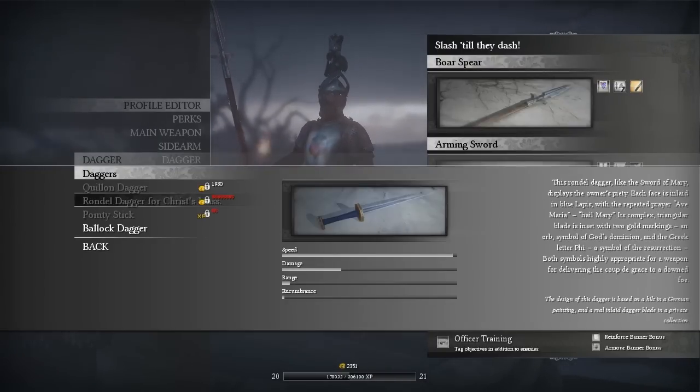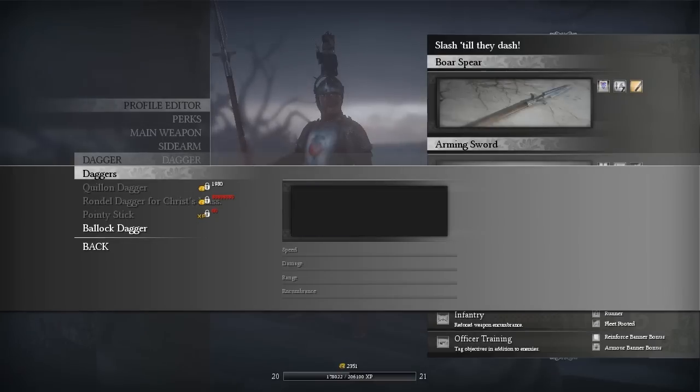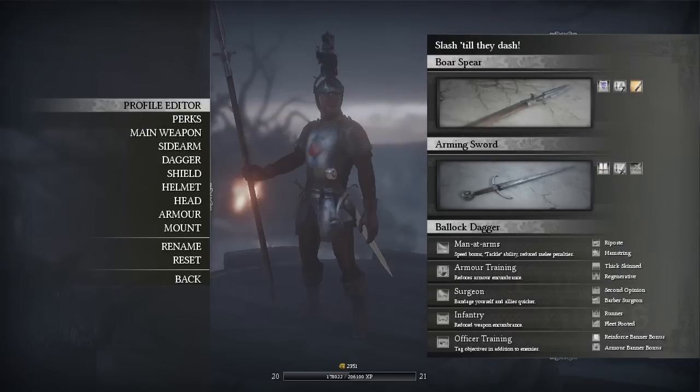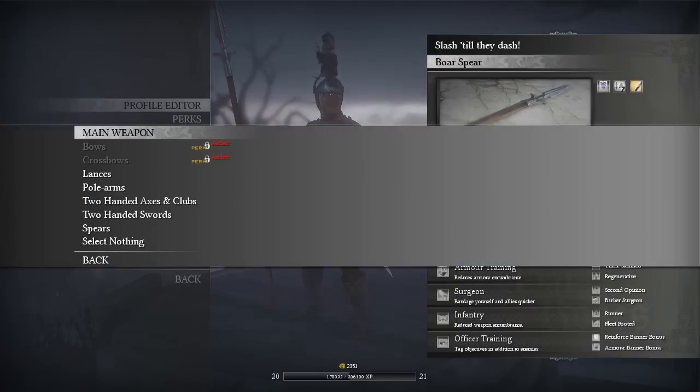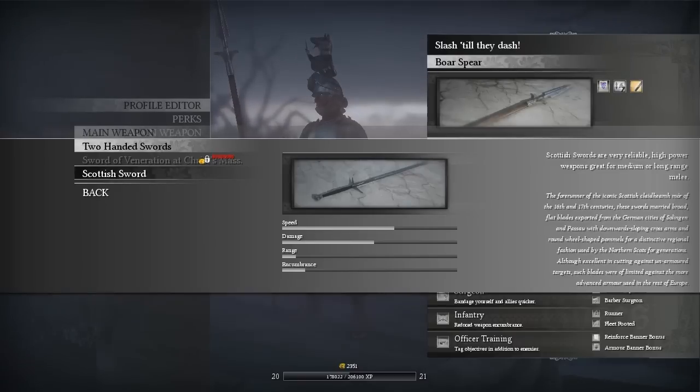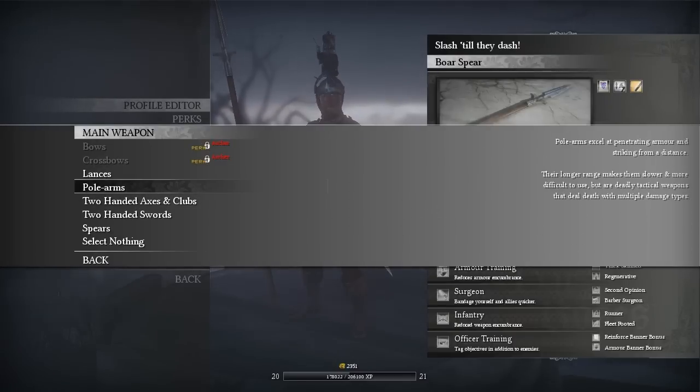Here you go. So there's a new dagger. Wandle Dagger of Christ. What's it do? It just lowers your speed and increases your damage and stuff like that. I don't actually think these weapons were even needed. There's also a new two-handed sword. We have a new Scottish sword of veneration at Christ's Mass. It just has a few extra percentages of speed and damage. A bit less range on it. Honestly, they don't actually bring anything new to the game.